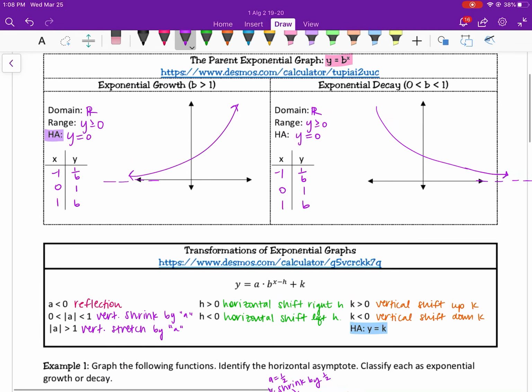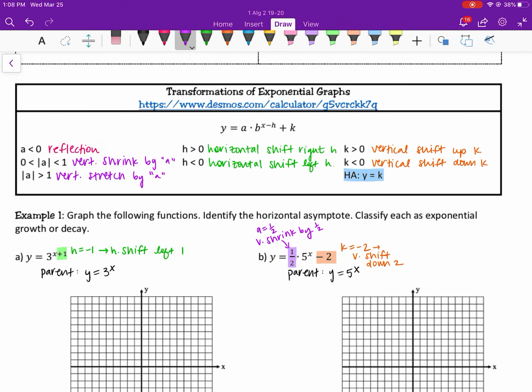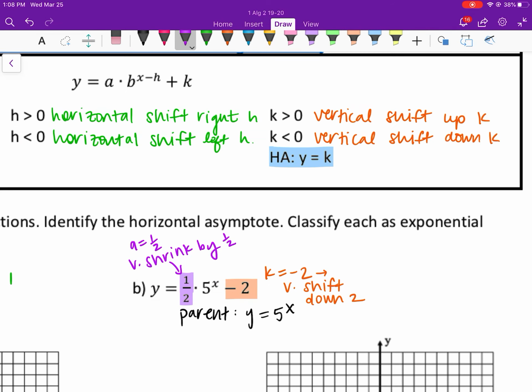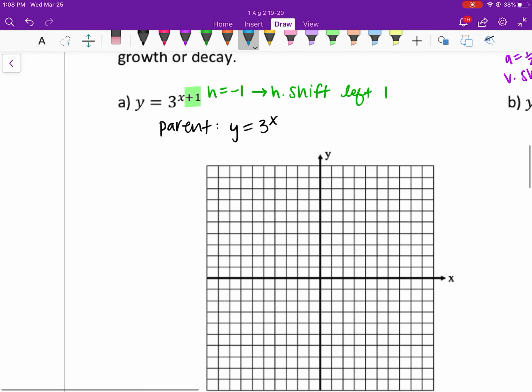So now we also talk about transformations of exponential graphs, and these are already written in because we are pros at this by now, right? If you throw in an a, h, and k, we know for sure what it's going to do every single time. So the one piece that's new about this box is it also talks about what our horizontal asymptote is. That is going to affect where our graph levels off, but good news, it's always going to be related to that k value, right? Because k always shifts you up or down, so that's going to affect where you start to level off.